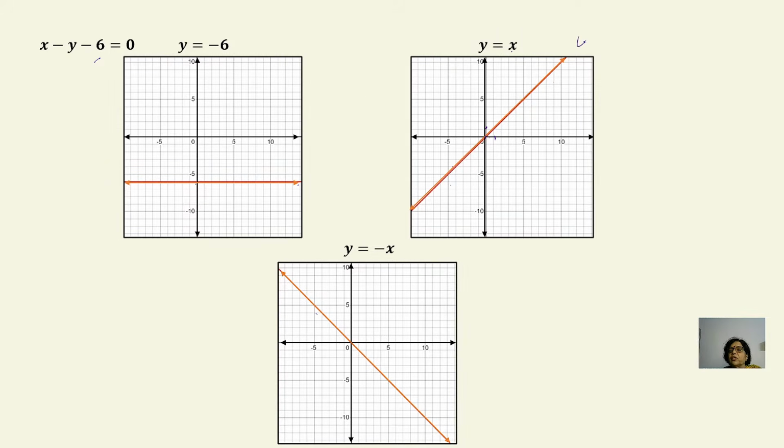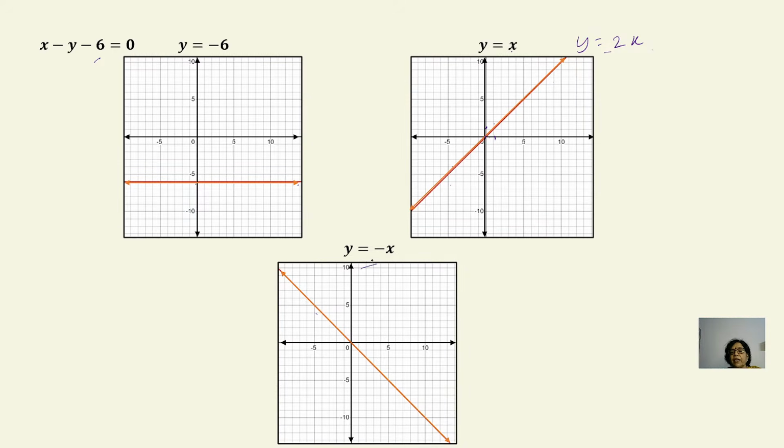Supposing y is equal to 2x. Supposing there is a coefficient of x, like this. In that case, if x is 0, y is 0, so it is going to pass through the origin. If x is 1, y will be 2. So the graph line will move closer to the y-axis. This is the way you have to draw the graph lines. The angle of inclination of this line will change. That is the graph line with the y and x axes according to the coefficients of x and y.